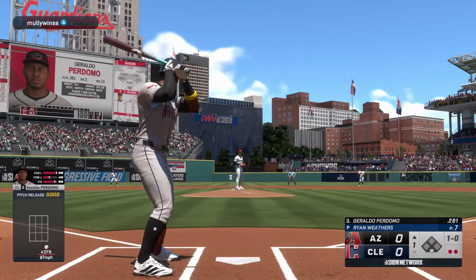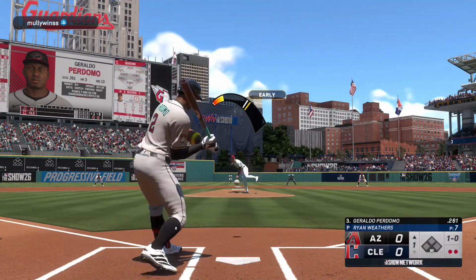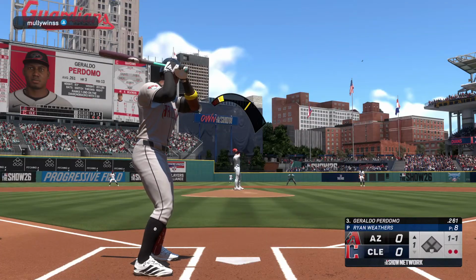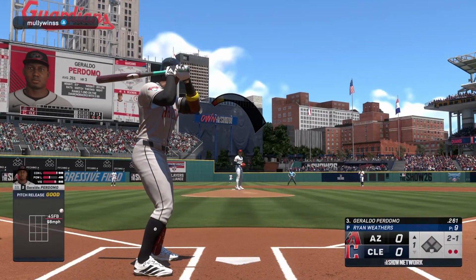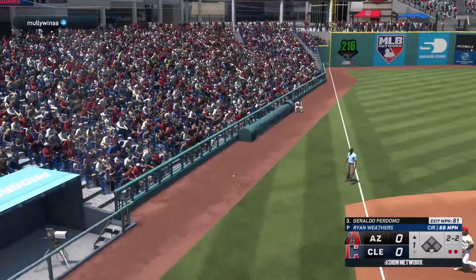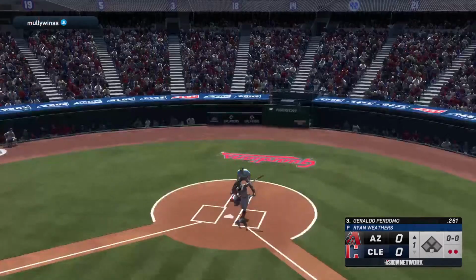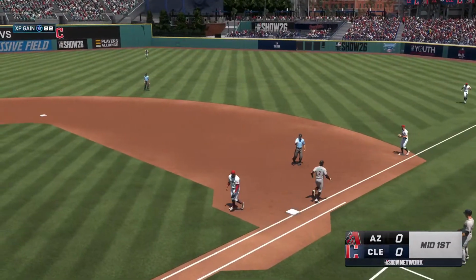Geraldo Perdomo stands in with two away as he takes a ball. Swing and a foul out of play. Pulls out one foul. Two down, nobody on. Chases the changeup in the dirt. Got him. Inning over on the strikeout.